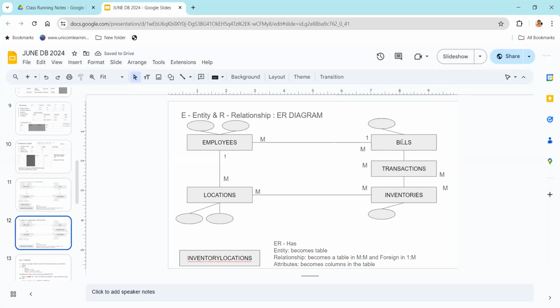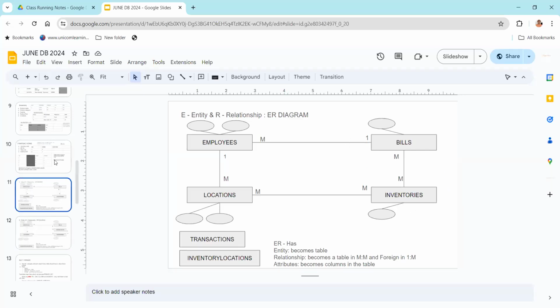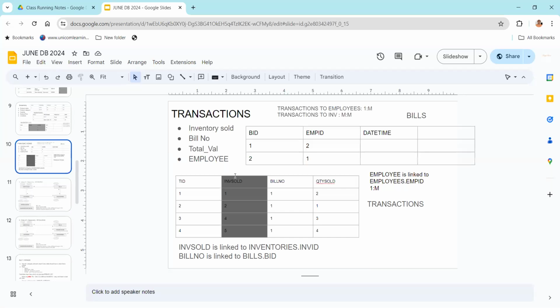If you look here, will one bill belong to only one transaction? No. Multiple bills belong to one transaction. See the table here, bill 11111.